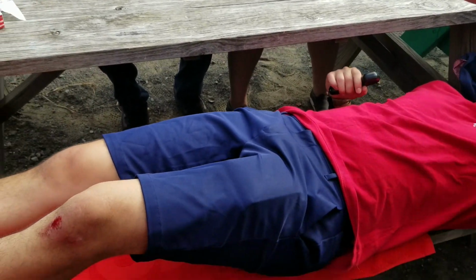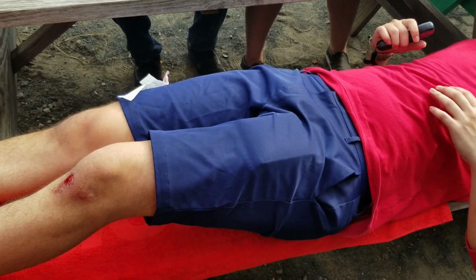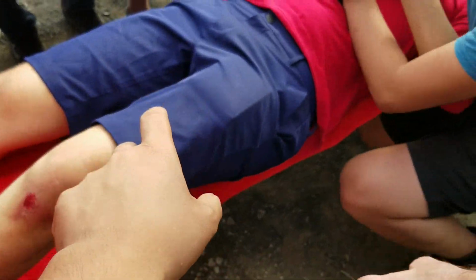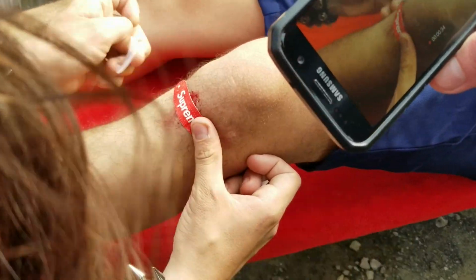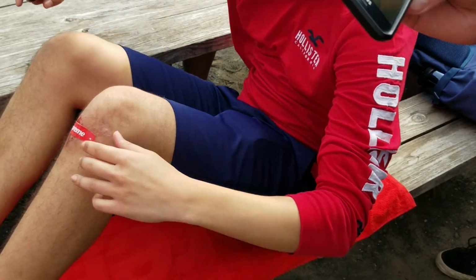Get the tourniquet, get the knife. I got a tourniquet. Get out the band-aid to save his life. Oh my god. Band-aid, band-aid. Soldier, stay with me. Soldier. It's all right, bro. It's all right. You need the band-aid. It's all right. Come on. Don't follow the light. Did you get him? Yeah. He's fine.